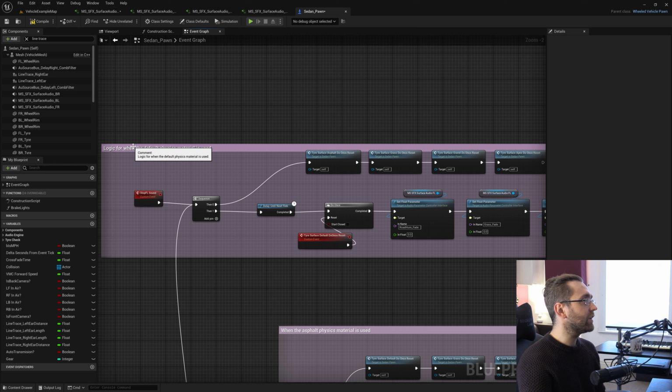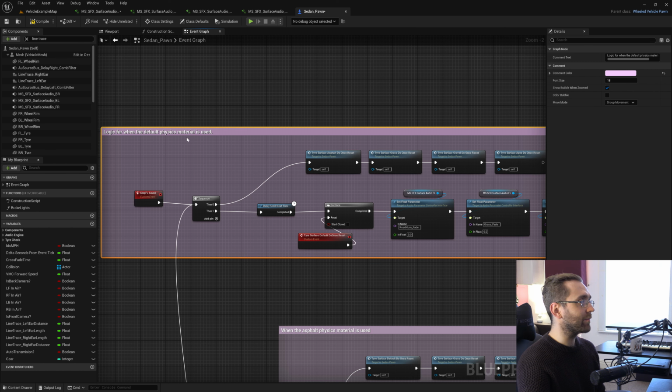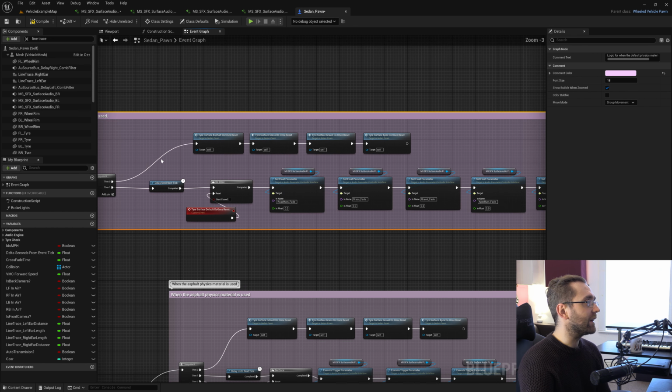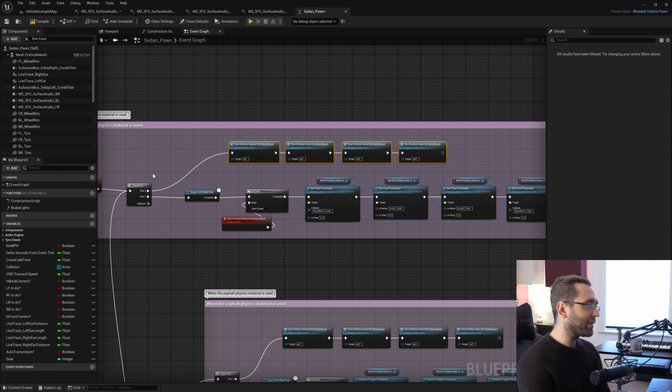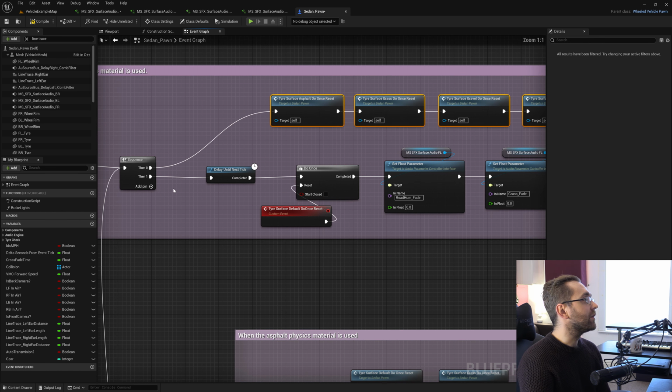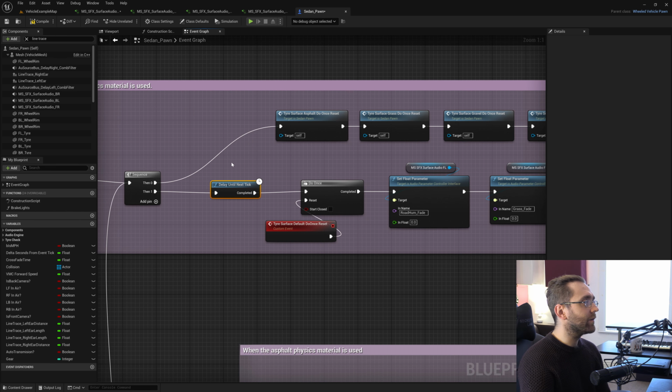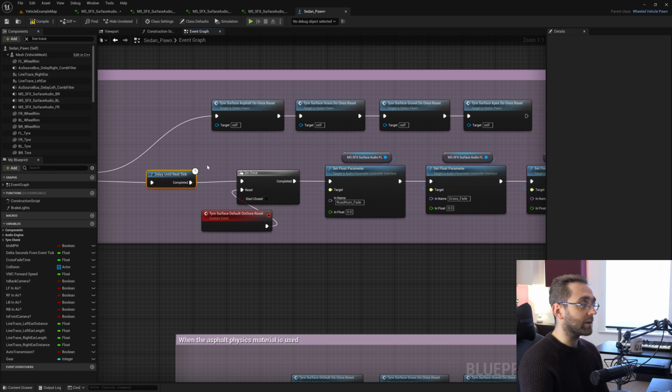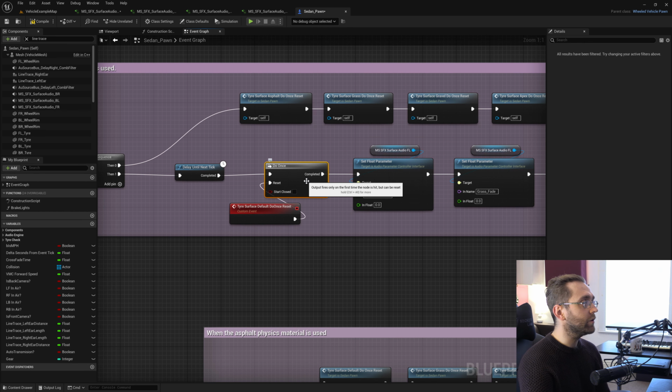So this is logic for when the default physics material is used. And it's also logic for when the left front tyre is off the ground. So once again, we are going to ignore the top section of this sequence. We will go over that in just a moment. So we are going through delay until next tick, like we have on all of them. We're doing a do once.